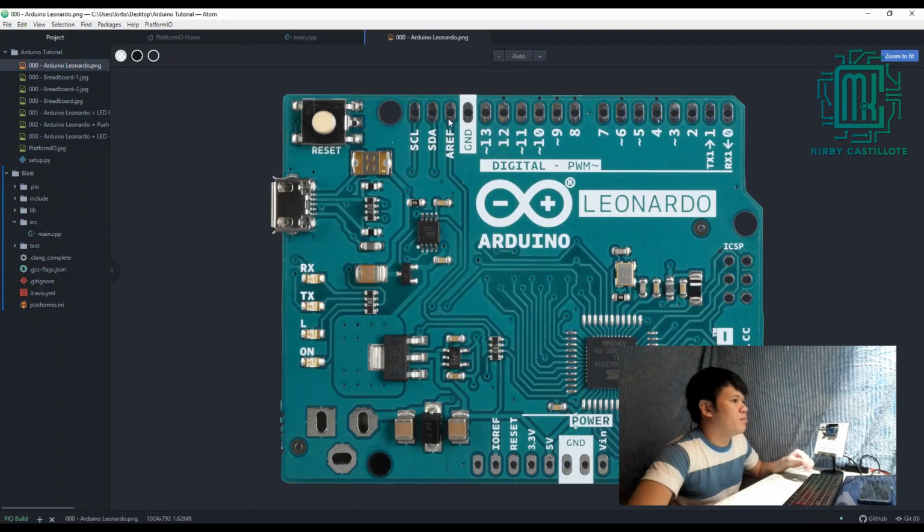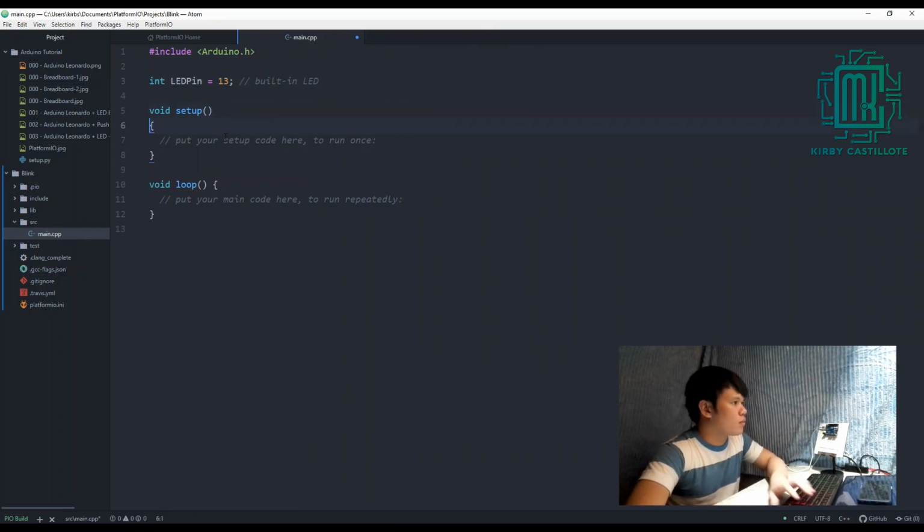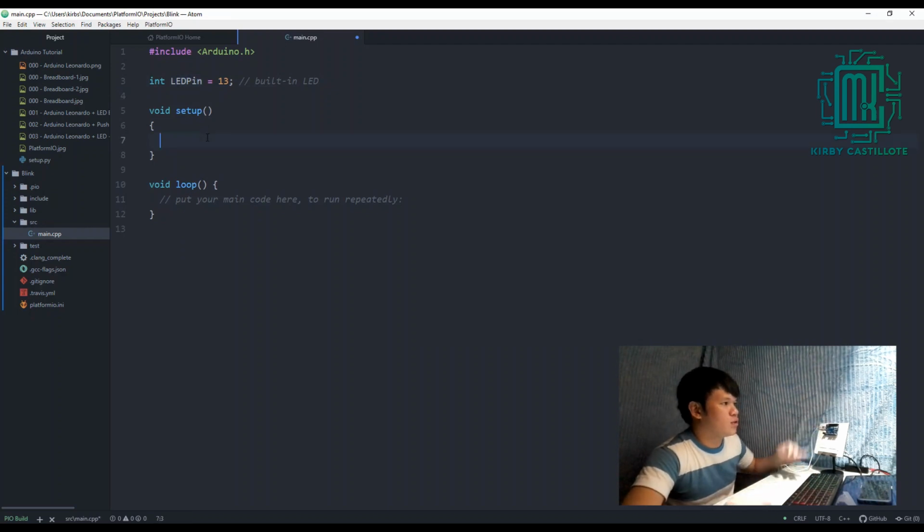As far as you can remember, it's built in on this pin. Digital pin 13 has an LED on it. It's a built-in. Now the LED pin, after declaring that variable, we're going to set it as an output because we're going to control an LED. So that is an OUTPUT. If that is an INPUT, there will be a sensor connected on pin 13. If we are going to put a sensor on it, we will use an INPUT.